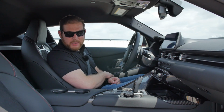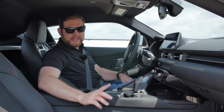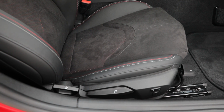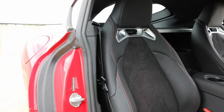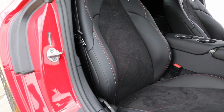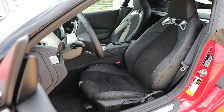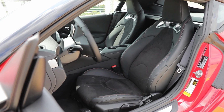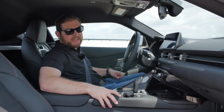Other than that, not really much to speak of, although I will mention the seats on the 4-cylinder are a little bit different. You can see we don't have the full leather here. We have Alcantara in the middle. We also have this really nice white and red stitching. I think that looks really cool, especially when you have a color like red on this one here. And the seats we have here are manually adjusted. So I have manual triggers here that I can use to slide the seat forward and backwards, although I do have power lumbar and power seat bolster adjustments as well.